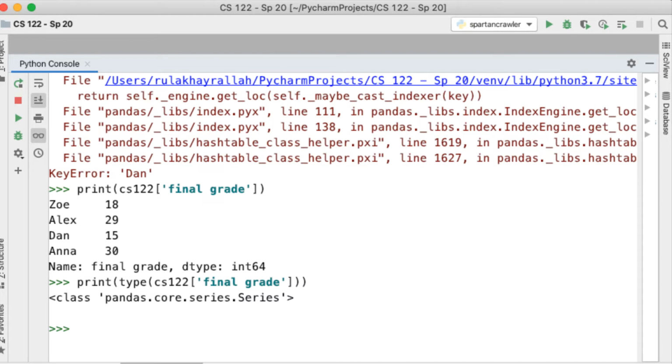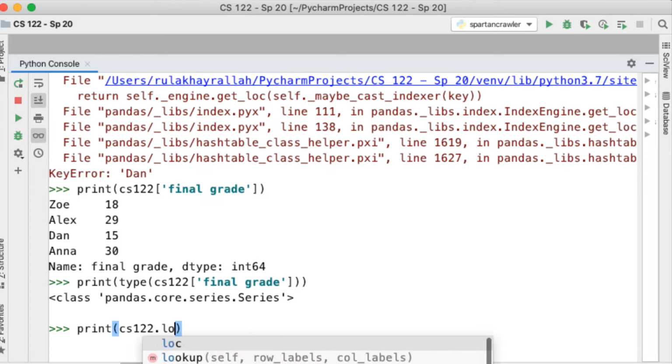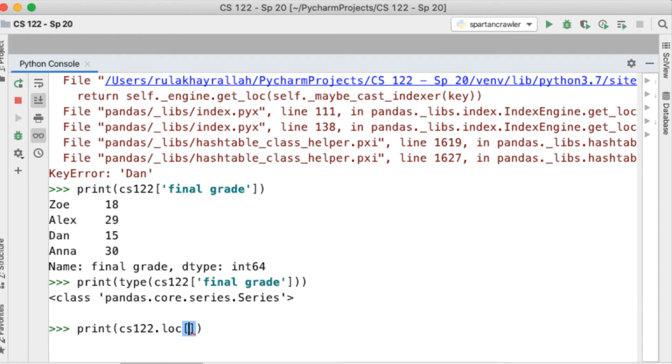Now, what if we wanted to access Dan's final grade? Here we want to index both by row label and by column. We can do that. We have to specify loc, and then between the square brackets, we specify both the row label and the column name, separated by a comma.